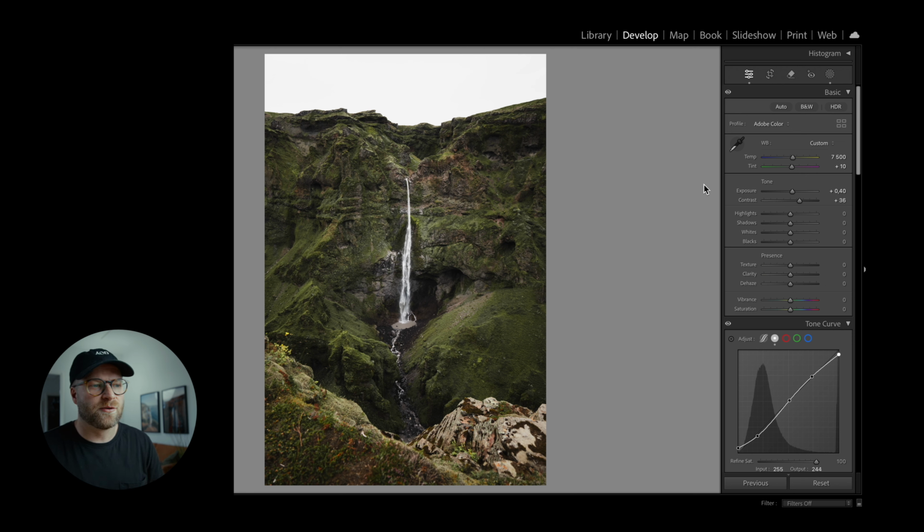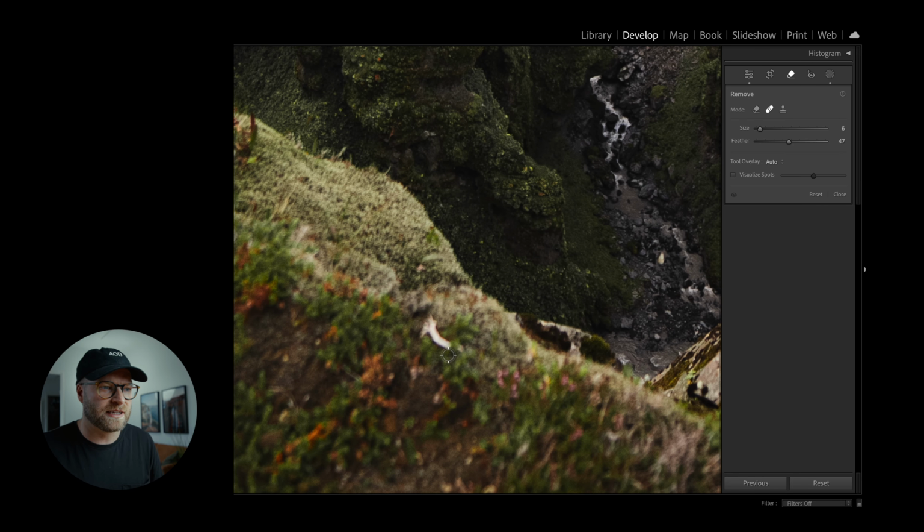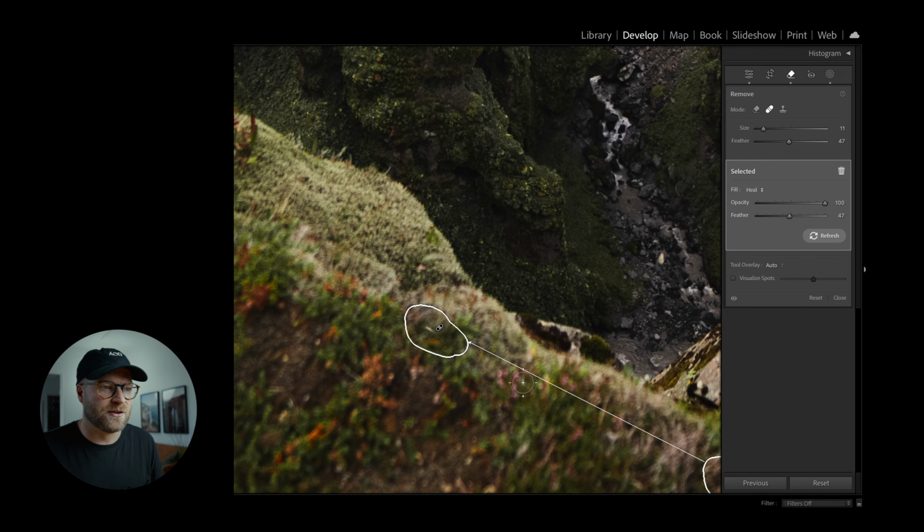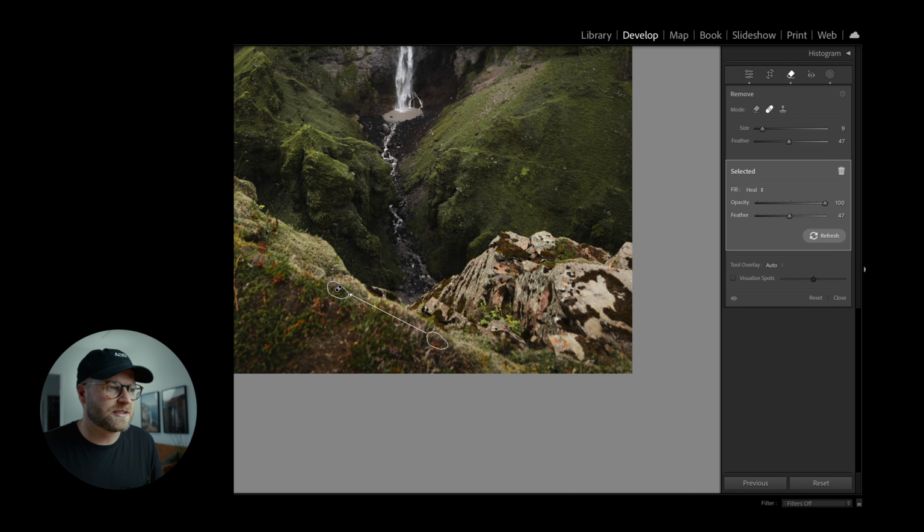And then from here, when I look at this image, when I close my eyes and open it up, this down here is an area that I go look at, even though I don't want people to look at this. So first what I'm gonna do is just clean up some of the clutter. I'm often doing this in my photos, just cleaning up the clutter, just brushing it out.